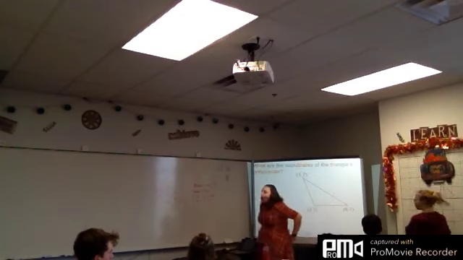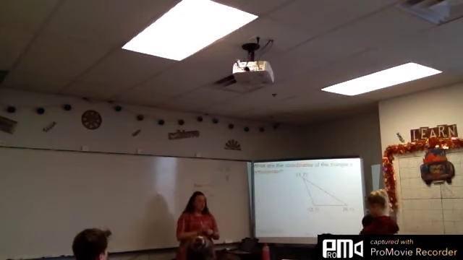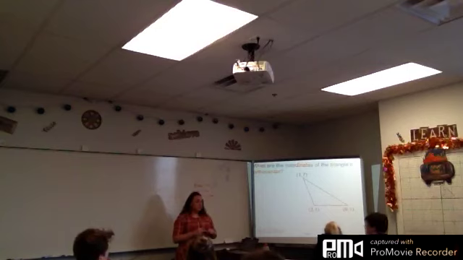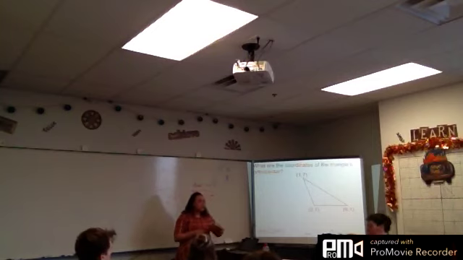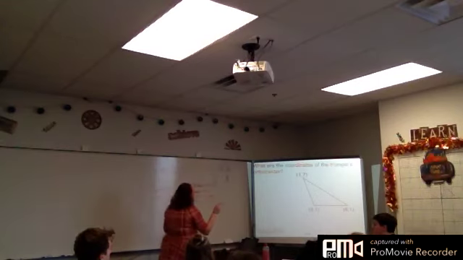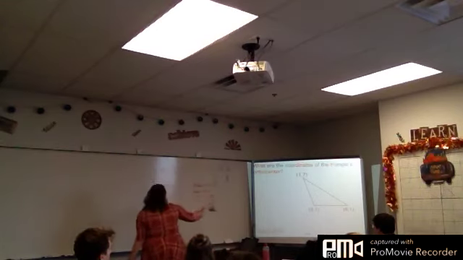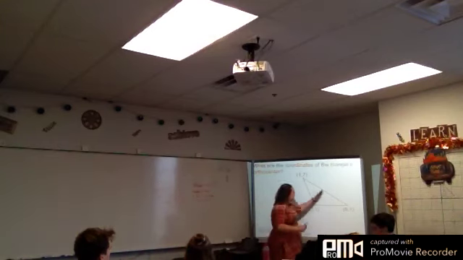What do you know about perpendicular lines? They meet at a 90-degree angle, but let's talk about the equation of those lines. They have opposite reciprocals. So we have to find the slope of the line opposite of it, so that I can figure out what the slope of that line would be, so I can draw it through that point. If I have 1-7 and 6-1 as my points for what's opposite, I have to use these points to find my slope.